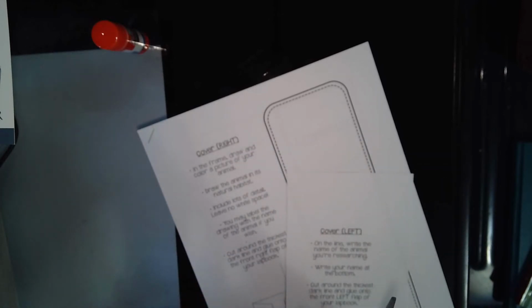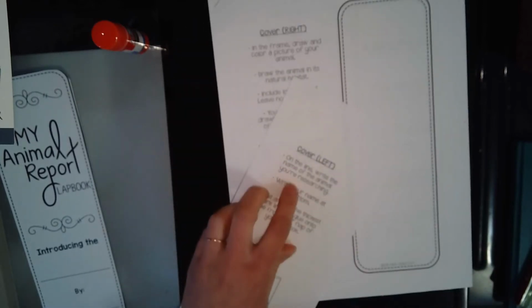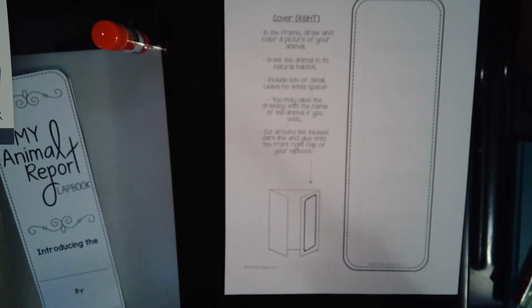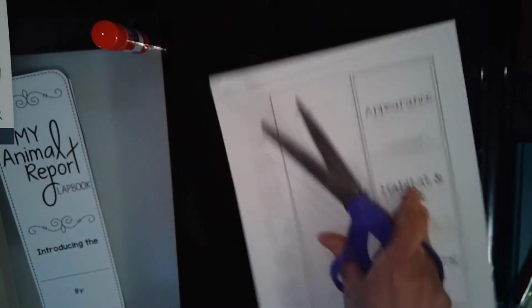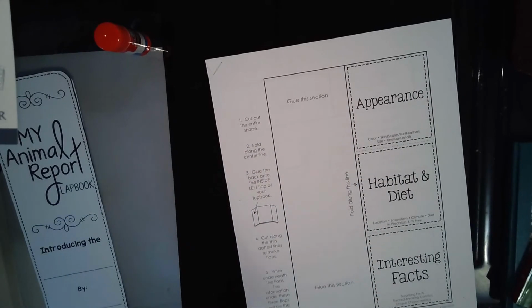So as you're working on this and cutting it out, you want to just try to stay on the black lines as best as you can. If you don't, like I said, it doesn't need to be perfect. And then make sure you put all your pieces that you make off to the side. If you look on the directions on each page, it says where these are going to go. So if you don't want to cut them out all at once, you don't have to. But that's going to be how I am doing it.